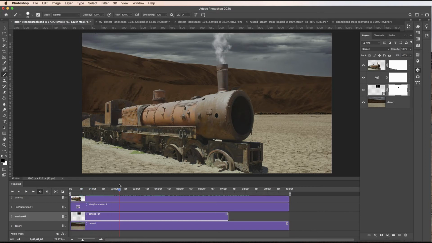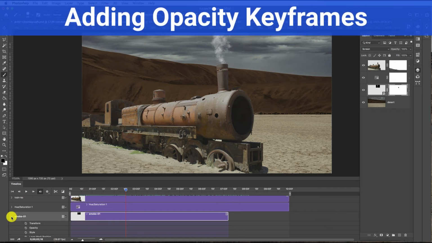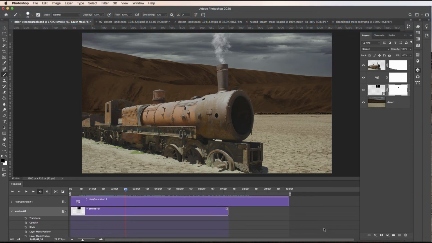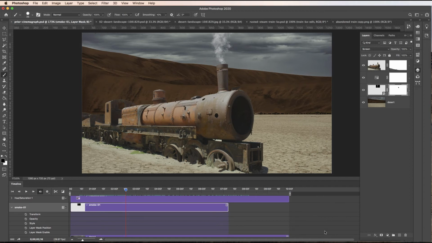Now I want my smoke to fade away. So I'm going to open the transform properties for the smoke layer, and you will see that we can set keyframes for transform, opacity, style, and we can animate layer mask positions. All I want to do is work with opacity.